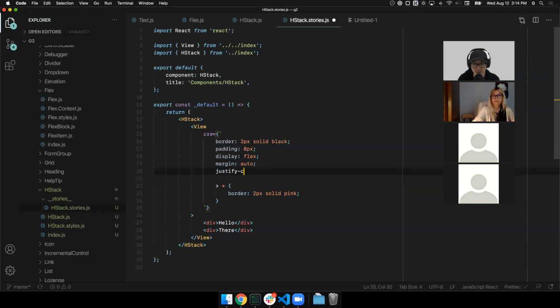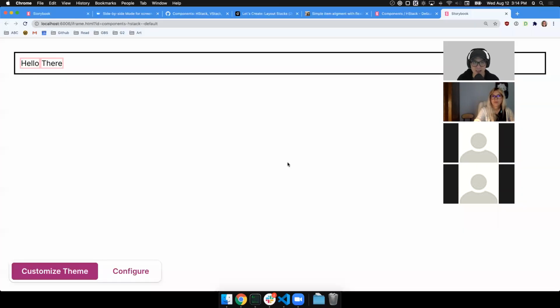So what I want for this HStack is I can define some behaviors for it. Justify. Right now, for HStack and VStack both, thankfully, Flexbox exists within CSS. We can leverage the Flexbox model within CSS to accomplish this magical calculation stuff of what we need. So space between snaps the items to the very ends. Hello and there, you can see them on opposite ends.